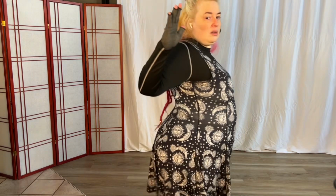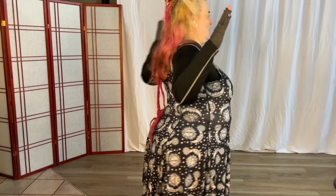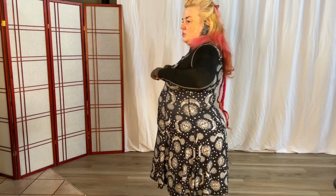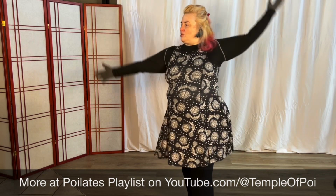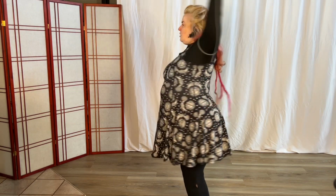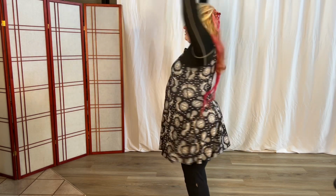Also, these are good, where you imagine there's a wall and you're backing up. I'll rotate so you can see it from all sides. This one's good also, but I think this one has a slightly different sensation for me, and it opens me up in this part of the muscle in a way I don't feel this one does. Your mileage may vary. Basic Pilates drills for flowers are super useful. I think the forward flower is useful, so I think all four of these are useful: the forward flower, the reverse, and both opposite directions as well. They just open you up.